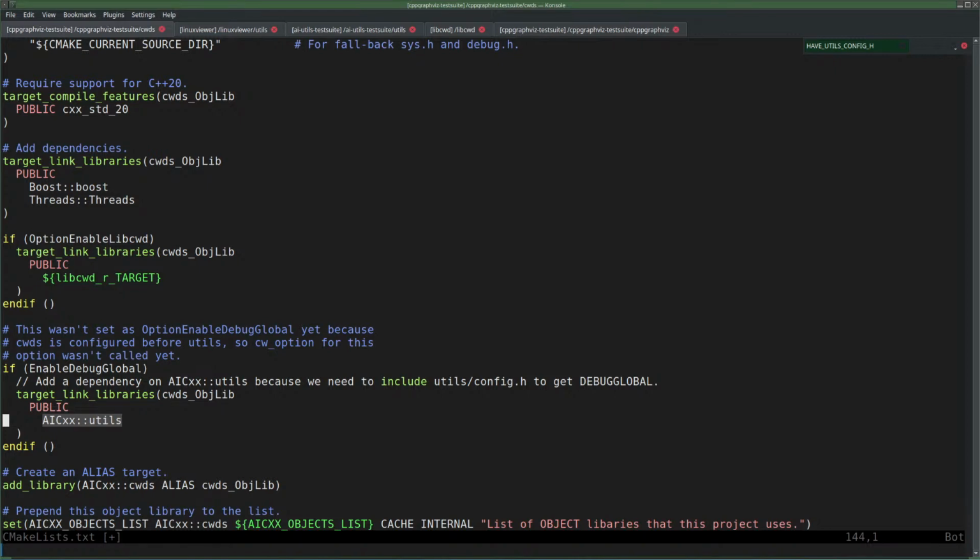Yeah, see, alternatively, since it turns out to work anyway, I could just add this dependency always here. I'm surprised that it doesn't complain. I mean, if I did it the other way around, it was complaining.